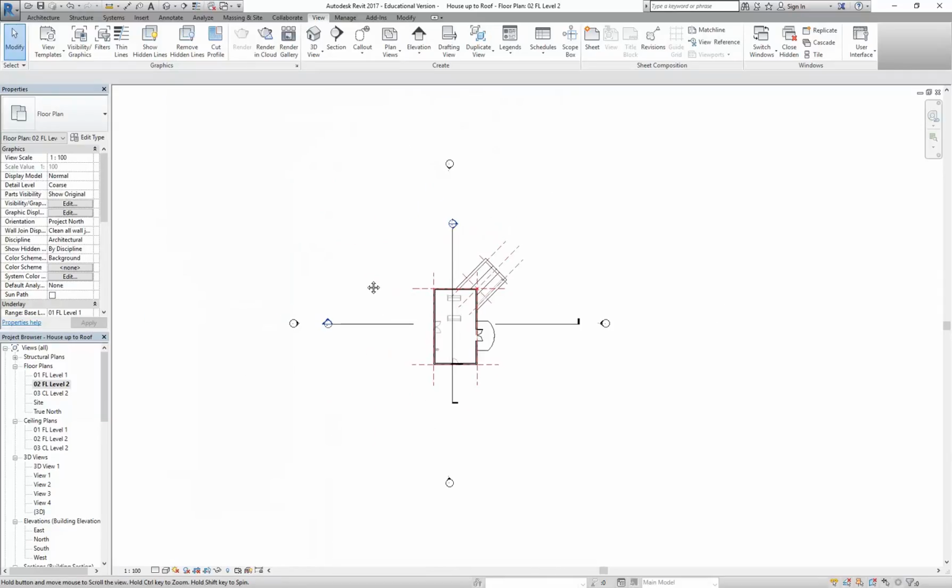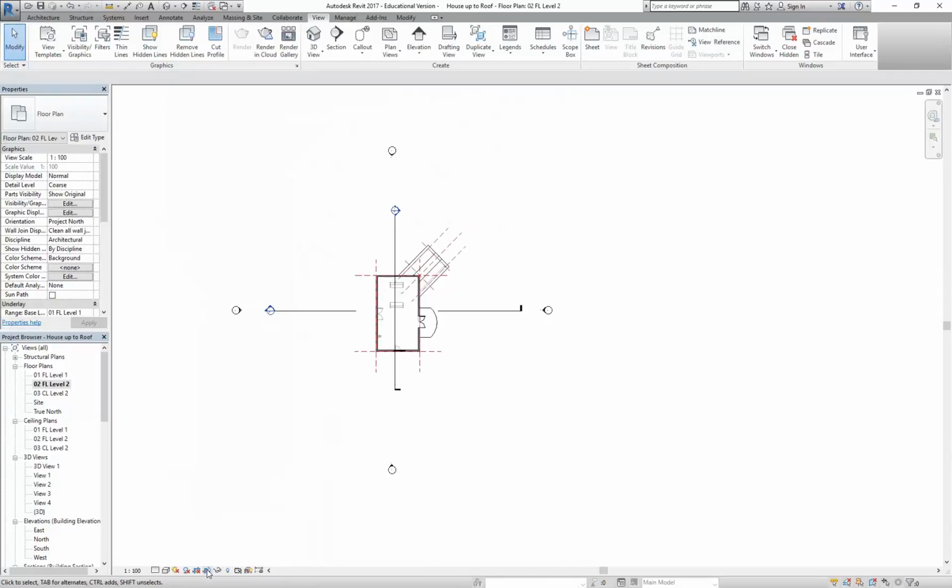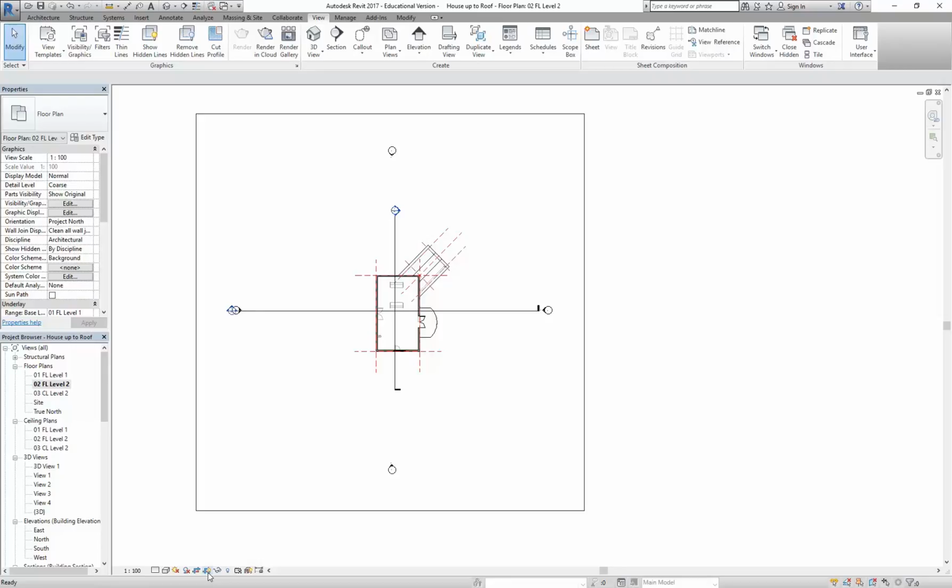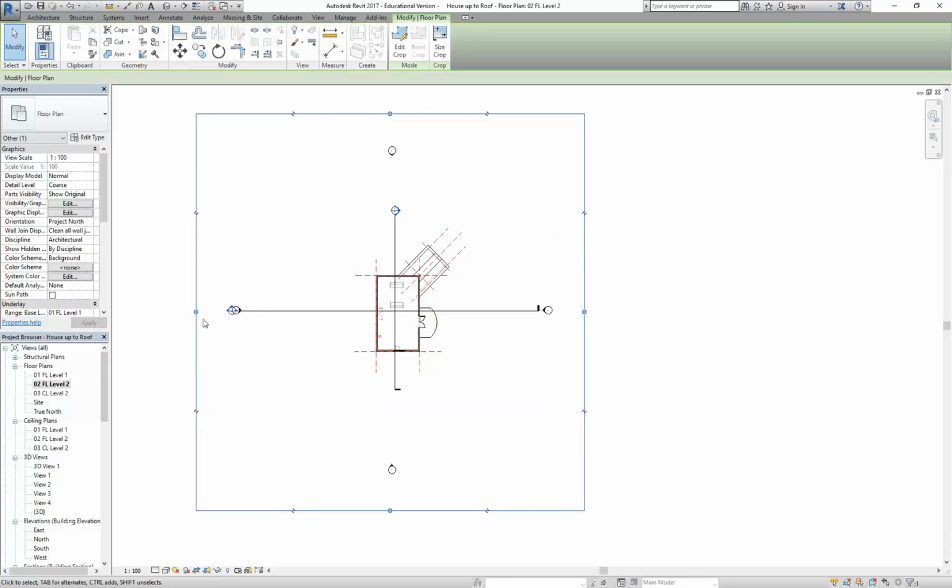And so a good thing to do then, if you've got that working, is to repeat the process for the next floor plan. So I'll just go through it. You can change the scale, but then they're going to be a different scale, which you don't want. So we want to have these at 1 to 100. You can make them 1 to 50 or 1 to 200, but again, for this we should have them at 1 to 100. So again, I remember the button there to show the crop region, so I've got my rectangle that I can then select and bring right in up against the building.